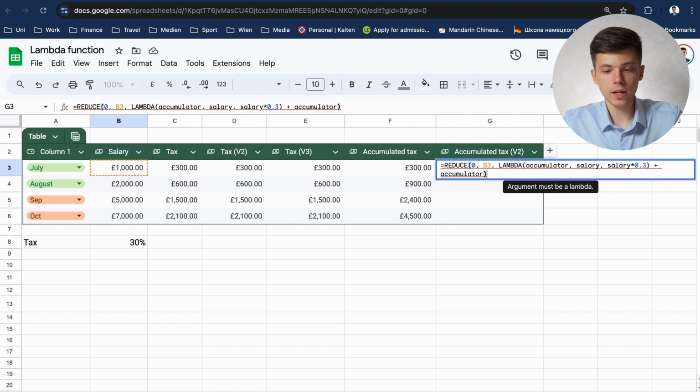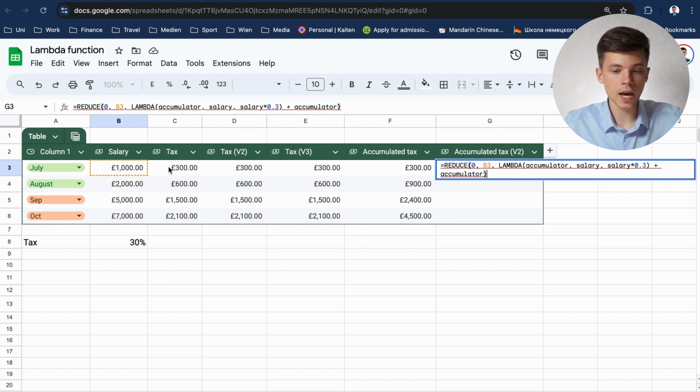This function will work in the following way. At first it will take 0, then it will define the tax of 300 pounds for the first month, for July, and then add this 300 pounds to 0. So it will be 300 pounds. Then it will take this 300 pounds, go to cell B4, find that the tax is 600, and then sum up, so it will be 900, and then it will move on and on till the function has been found.